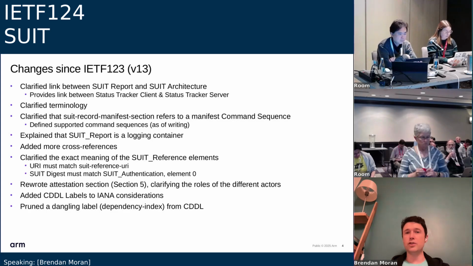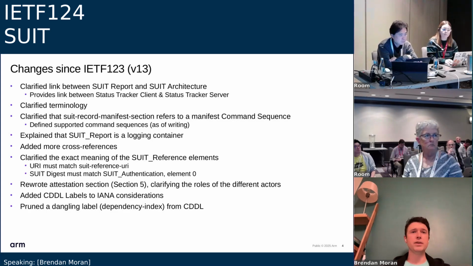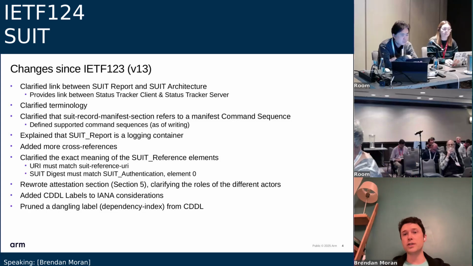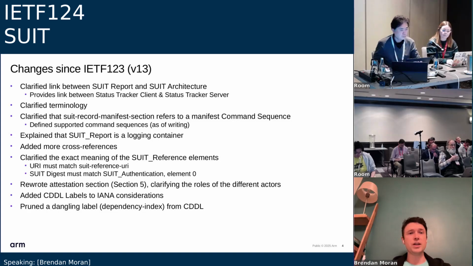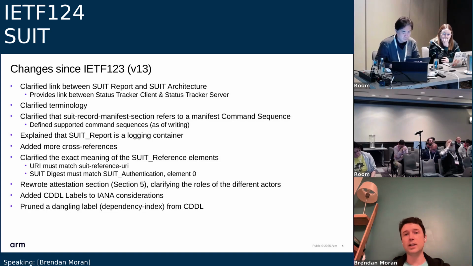So there have been some changes since IETF 123, because we've gone through two versions, in fact, since then. Or three versions. We're up to version 16 now. But most of this is just down to clarifying terminology, editorial changes, adding cross references, very little actual overall changes. There's a bit of a rewrite in the attestation section, which I think was definitely needed. So it's mostly down to just clarification and editorial work.